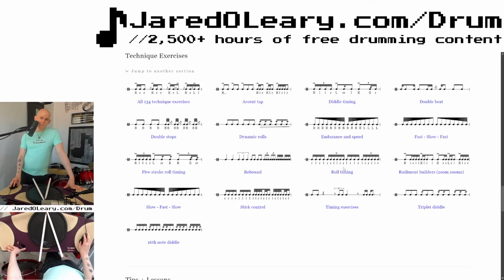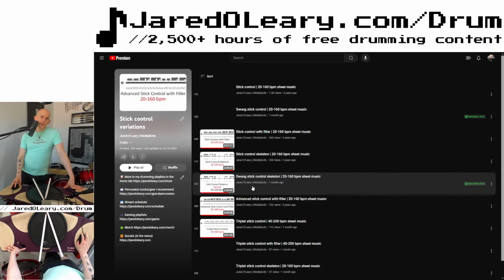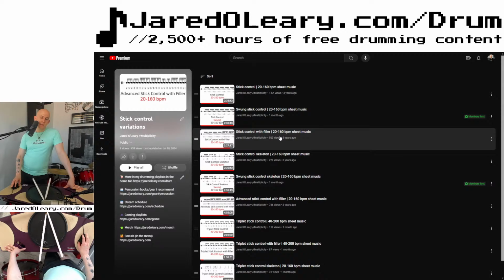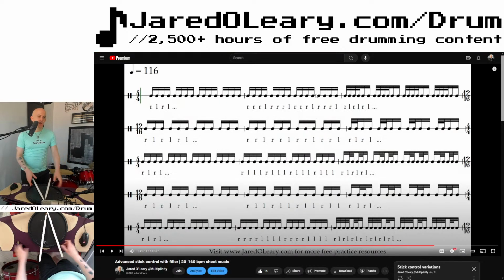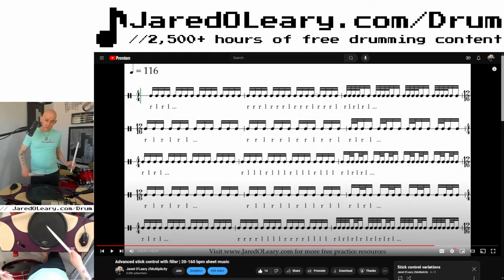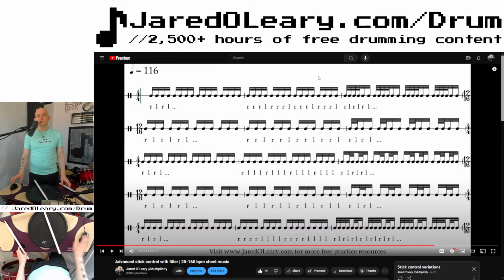But stick control, since I mentioned that, is also putting it in context. So if you do advanced stick control with filler, which is one of my favorite stick control variations, when you're playing this exercise, these are legato strokes. Etc. It's just putting it in context.